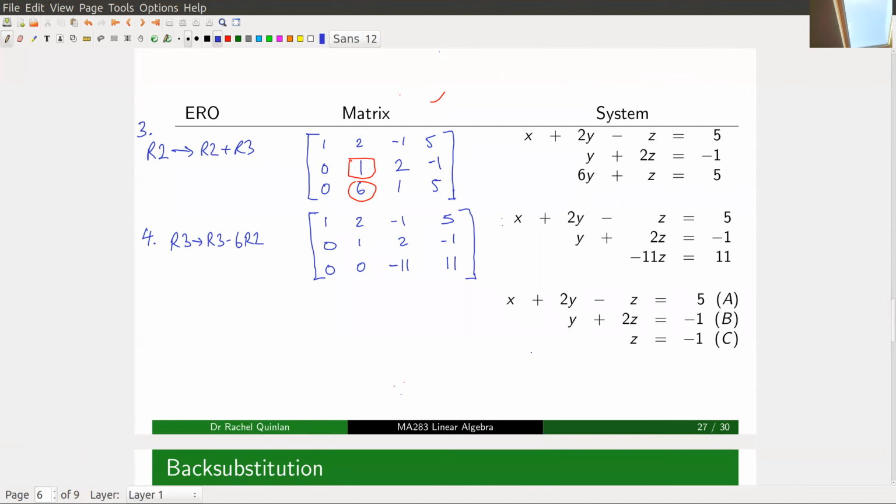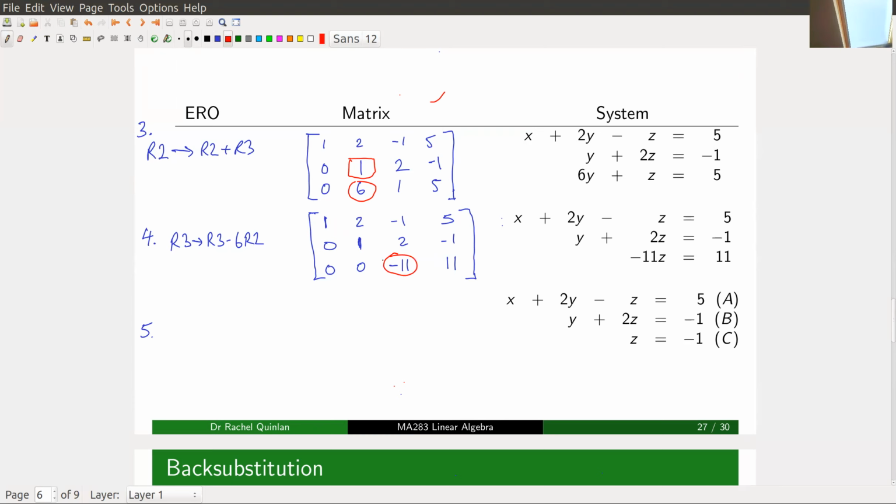Okay, final step. Now row 1 and row 2 are considered to be done for the moment at least. And column 1 and column 2 have this feature. In row 1, we have a 1 as the first non-zero entry. And below that, we have only zeros. To the right of it, we have other entries. Then we look at the entry in row 2, column 2, arrange for it to be a 1, clear out below it, and then you move on to the entry in row 3, column 3, which is here.